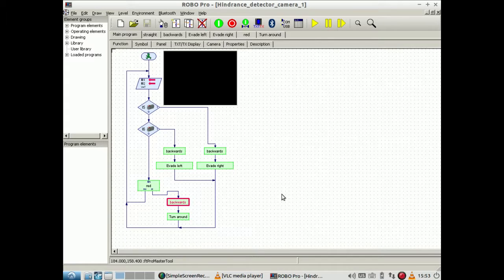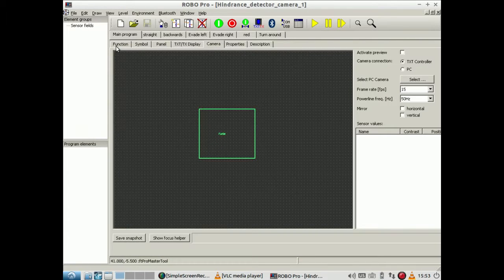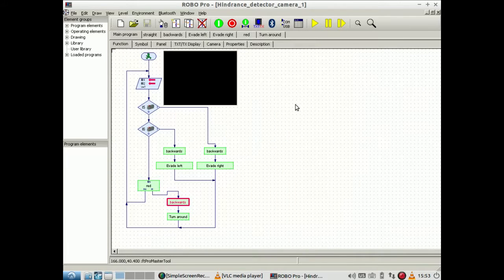I'm using Linux, and as you can see, when I click on here and I click on the camera, it shows totally nothing. Even worse, let me get back to the main function.